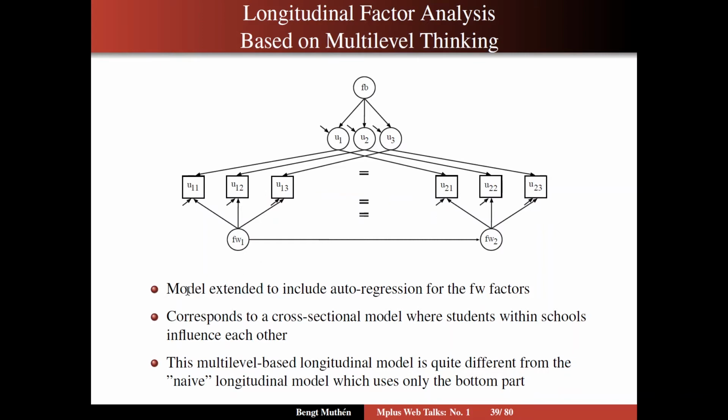Now, if you go back to the cross-sectional setting, what does this influence mean? What would that correspond to? Well, it corresponds to a model where students within schools or perhaps within classrooms influence each other. So you have one student here influencing another. So the students are the within units, right? So that could perhaps be applied in small group research where you have leaders influencing followers.